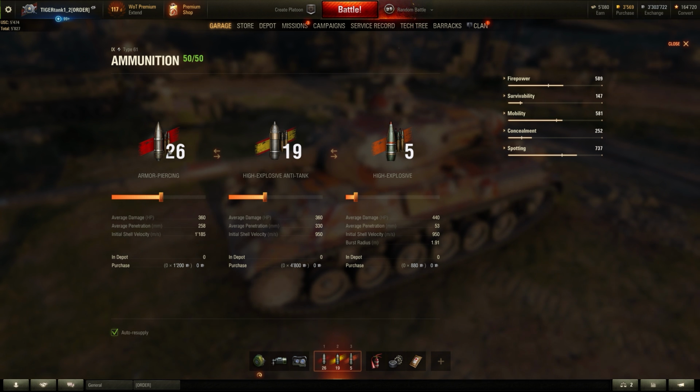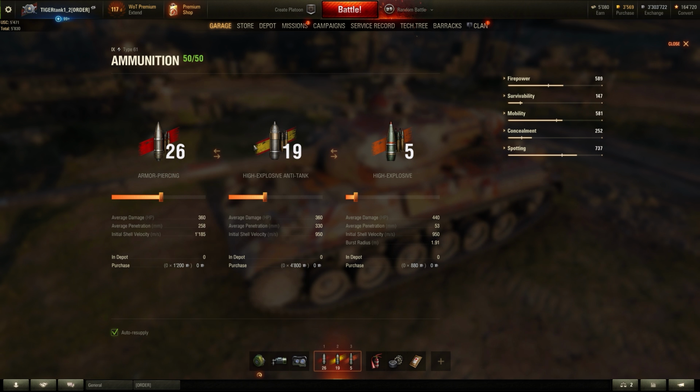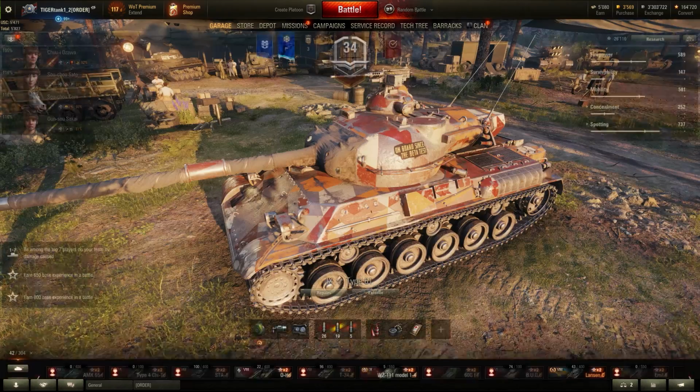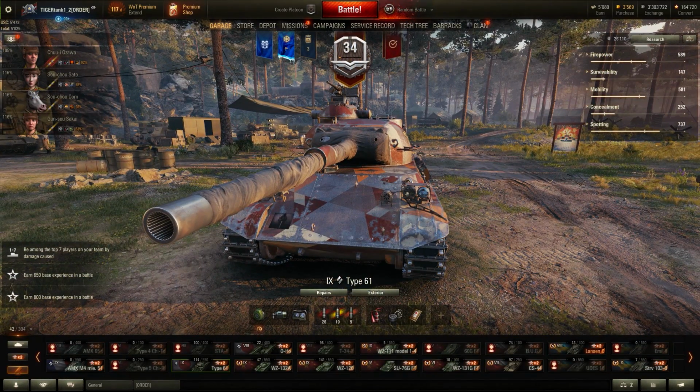Remember, on AP shells and APCR shells, there is a penetration drop-off over distance. You can see 232, I think, at 500 meters. But with HEAT shells, there is no pen drop-off, because with the HEAT shells, you're going to be able to have 330mm of pen even at 500 meters distance. Keep that in mind because it's quite important when you are sniping.